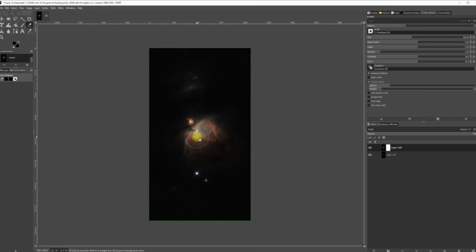See how you've exposed all this structure here in the trapezium that you would normally never see. Let's see, let's take that back. I don't want to darken that any. Don't really want to darken that.